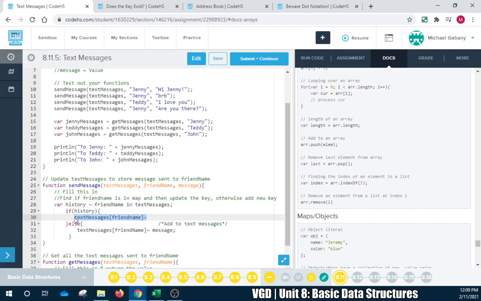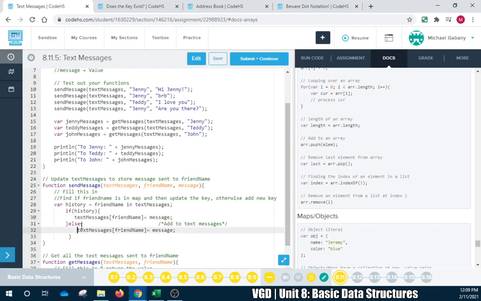If it's true, update. This is updating. This is add.